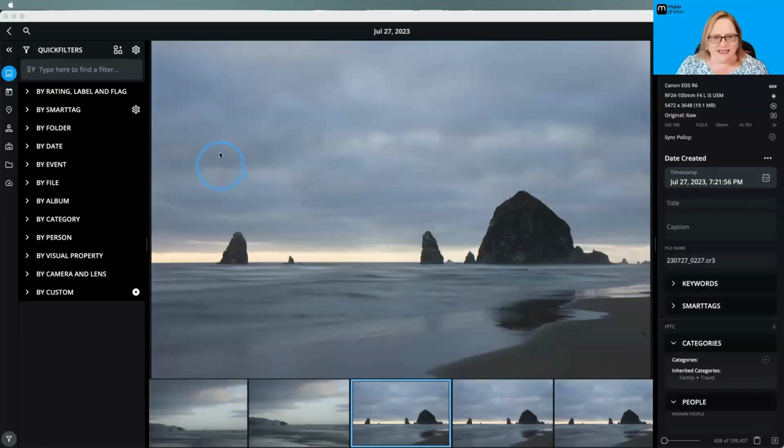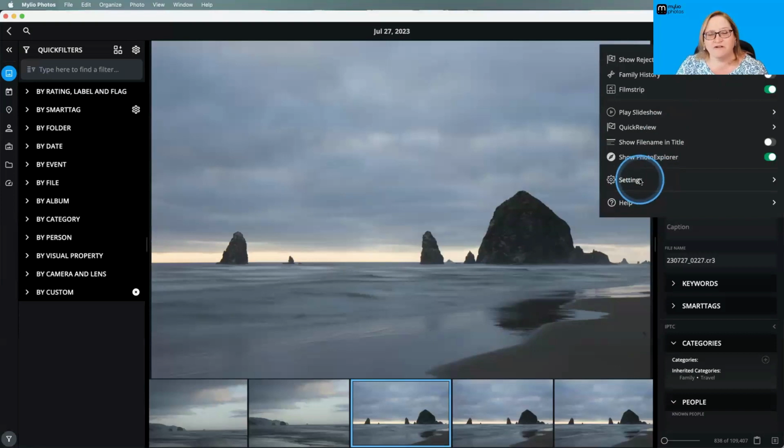So let's go ahead. I'm going to jump into sharing my screen. And let me get some Zoom windows out of the way here. There we go. So you've got me right now in my Mylio Photos. This is my library and some pictures that I took a couple of weeks ago on a trip. And let's go ahead and start by going up to the More menu in the upper right corner. And that's where we're going to find our main Mylio Photos settings. So we go ahead and click on that.